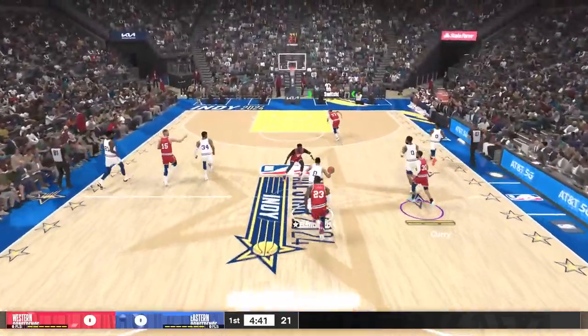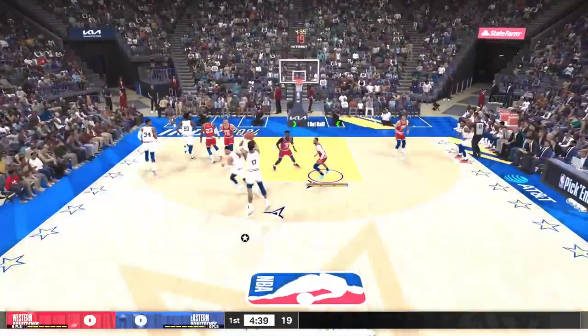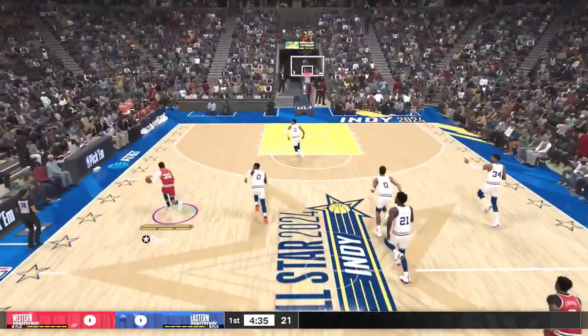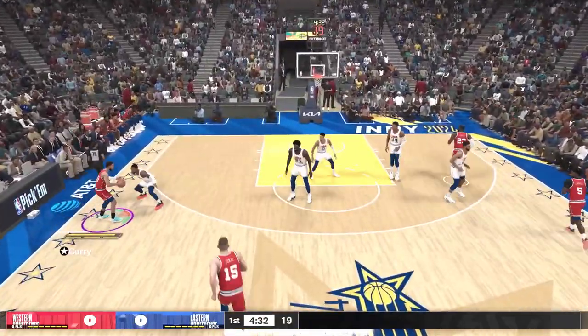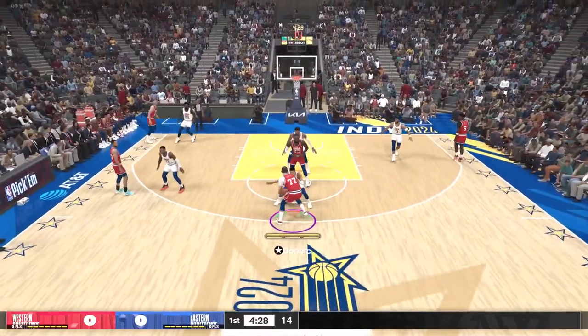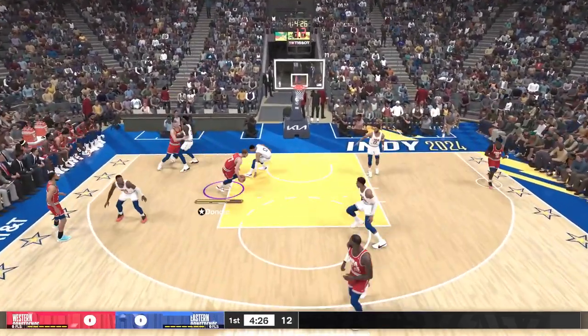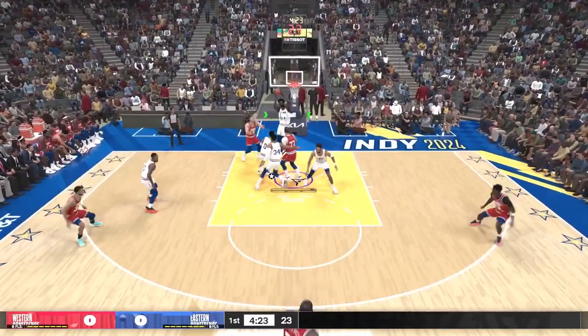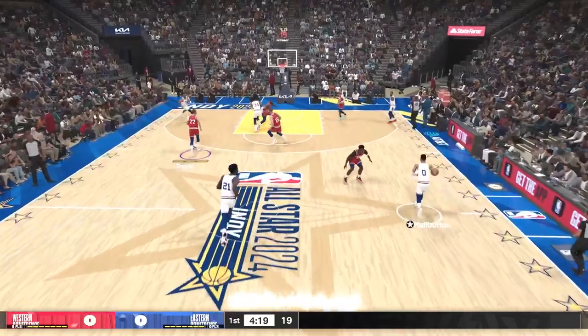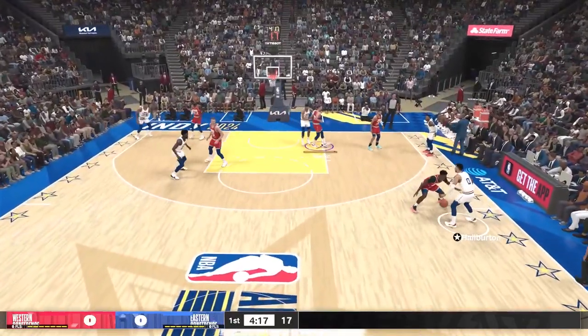Doncic out there with LeBron James, and it's Nikola Jokic. Then there's Edwards, and it's Curry in at the point. Tatum no good. And on an open look like that, he's very gifted at making the weak coverage pay. Out to Doncic. Excellent defense there from Halliburton. And here's Halliburton. He'll bring it up for the East All-Stars.